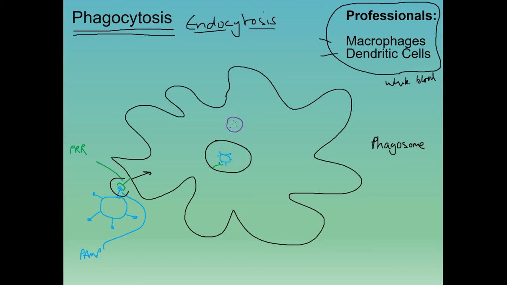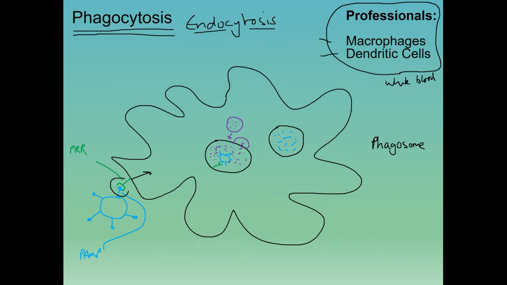What then we see is a lysosome, this thing in purple, bind with the cell membrane, spill its contents into the vesicle. Now that could be an enzyme that breaks down stuff, or it could be an acid bath, and that virus or pathogen gets broken up into its bits and bobs and completely gets dismembered of all its features that we learnt about in the structure and function of a virus.